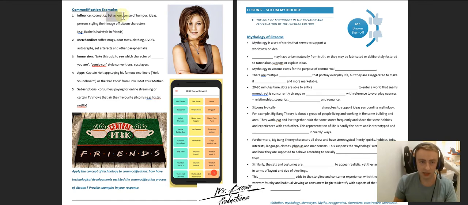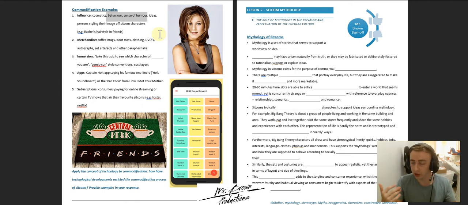So human behavior, and your sense of humor, is something that can be commodified and sold, but it's not necessarily a product that you buy off the shelf. So when you're watching a sitcom, you're going to be watching people behaving in different ways. You're going to be laughing at a lot of their jokes, and you might even tend to emulate that within your own life.